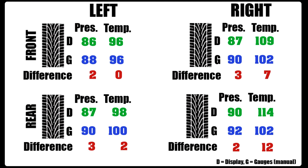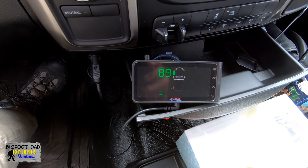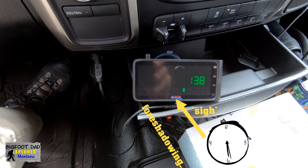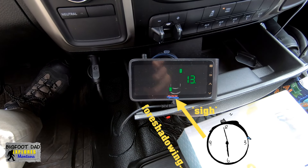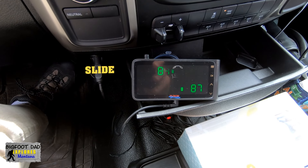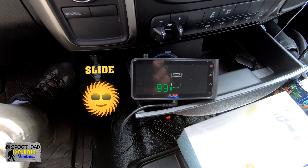All the pressures correspond fairly well. However, something may be up with the temperatures on the right side. I'm not certain why we're seeing that much of a variance — we can see that starboard is actually running hotter than port side. We'll keep an eye on these. As we continue to drive, the temps are still showing about a 10-degree difference on the right versus the left side, especially because the left side has the slide and has been on the sunny side for the past few hours. We'll come back to this topic a bit later.